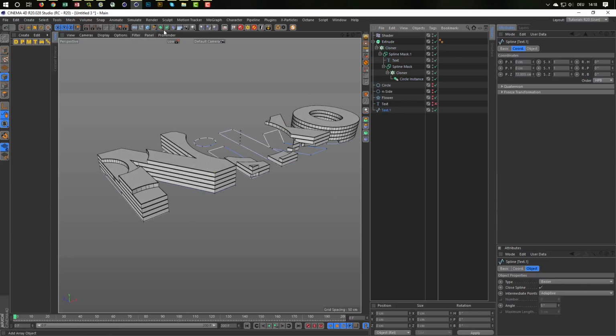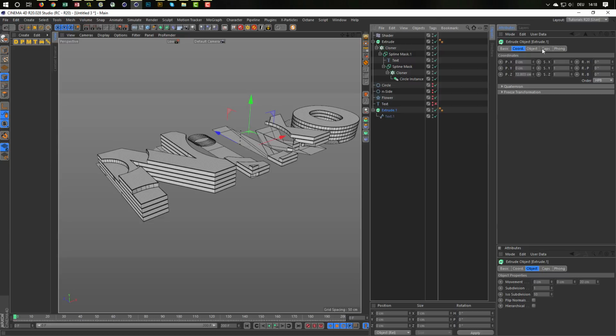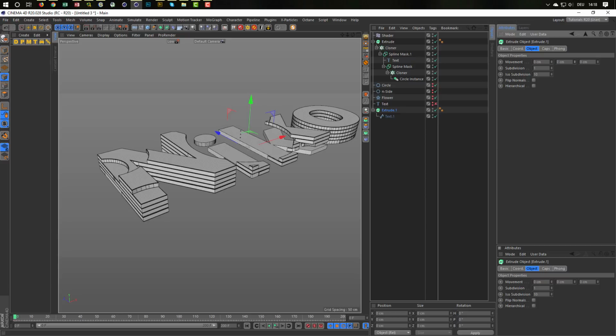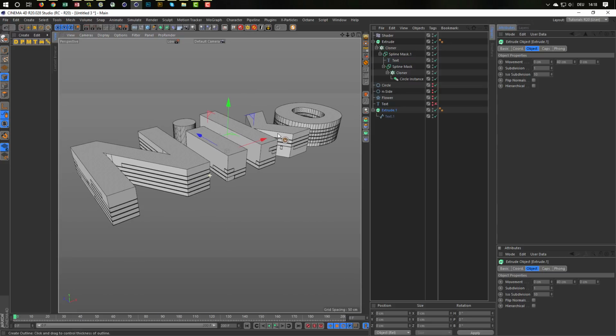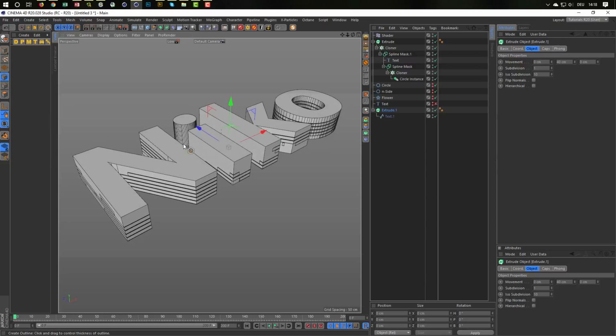Here I need an extrude. In the correct, so here not, here yes. Let's see how far. We want to cover this whole thing here. So something like here. And I want just the frame of this.